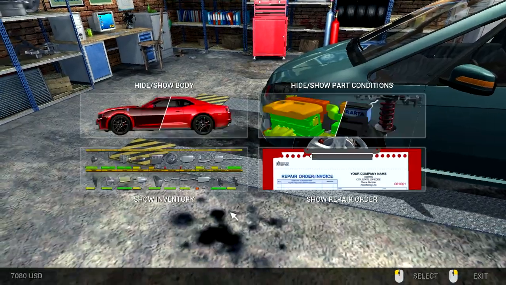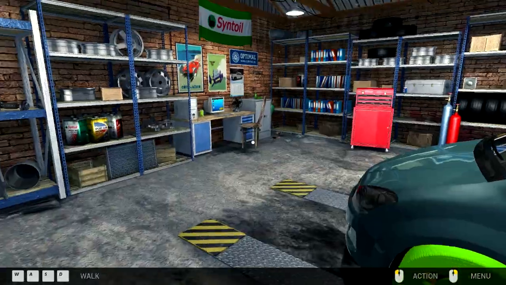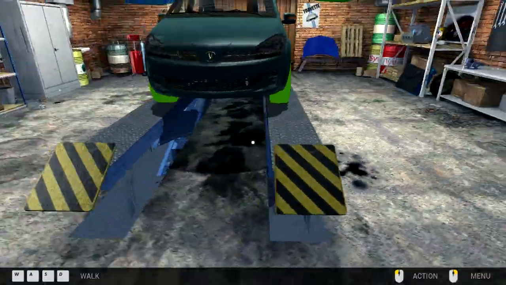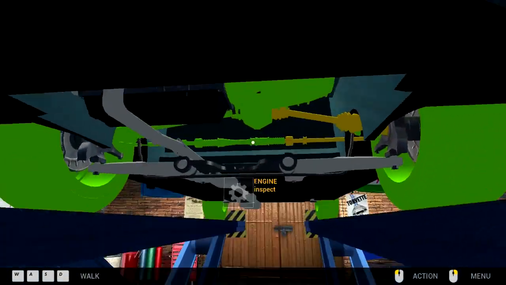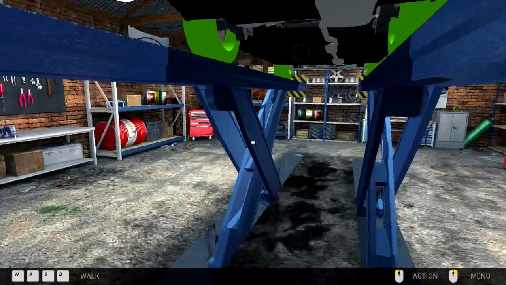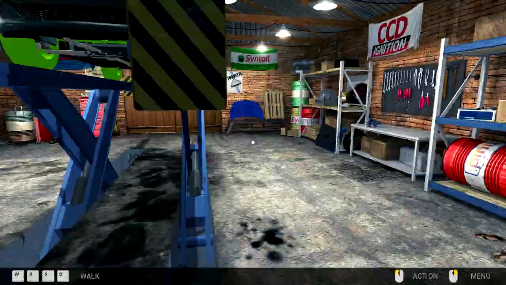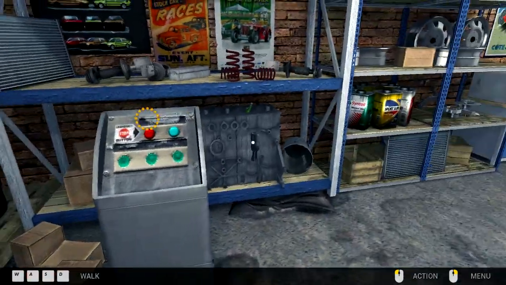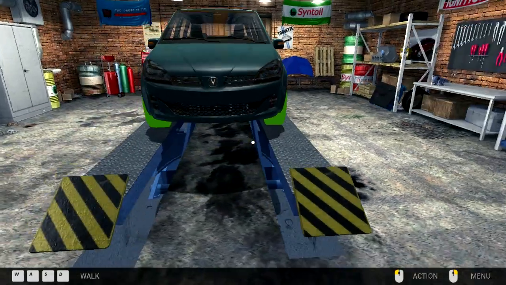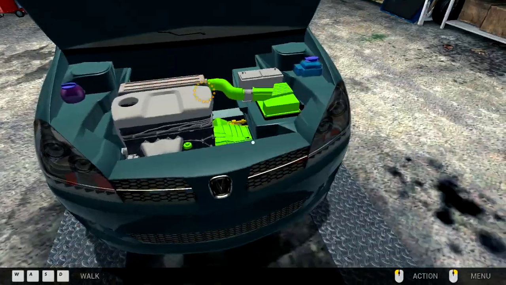Now, I'm going to go ahead and turn on the show hide parts condition deal. And let's put it up on the lift first to just look under it and see if we can see anything from there. Don't see anything glowing red. Actually, I'm going to bring it back down and look in the engine compartment, and I might also run a scan on the car. I'm not sure about that, but we might.